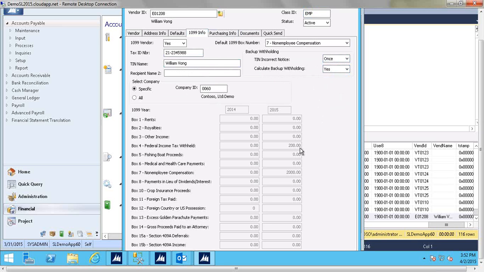When I processed a check for this vendor, I issued a voucher of $2,000 and withheld 10% of that, which you can see right here as $200. So it shows you the calculation, what has been withheld, how much you paid the vendor, and what box number in the 1099.